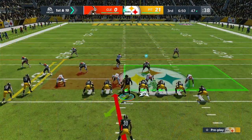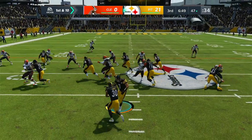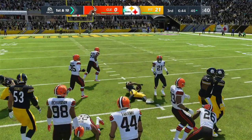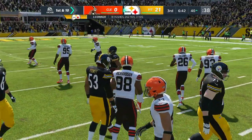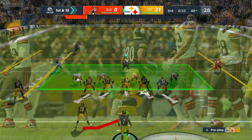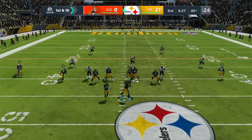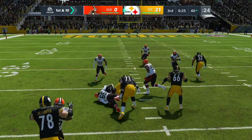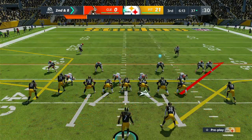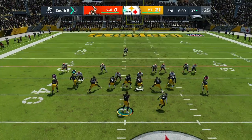And possession will switch hands, 1st and 10. The drive will start with Conner. He's able to get this one down to the 40-yard line. Give him 13 yards on the opening play of the drive and also give him the 1st down. 1st and 10 at the 40-yard line. They go draw play. This is Samuels. And a short gain there down to the 37-yard line. Larry Ogunjobi there to make the tackle. 2 yards on the pickup.